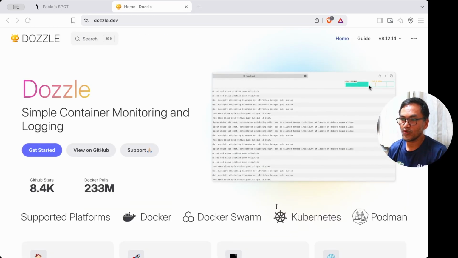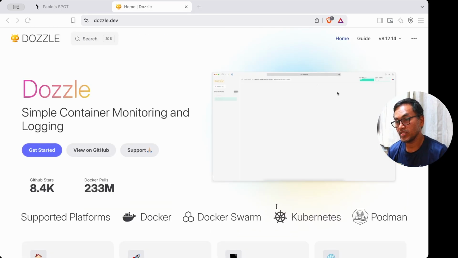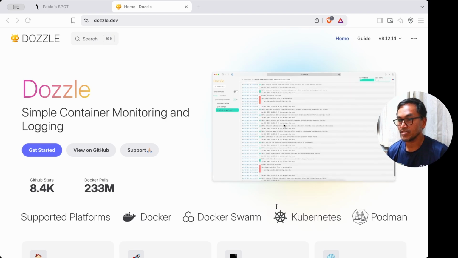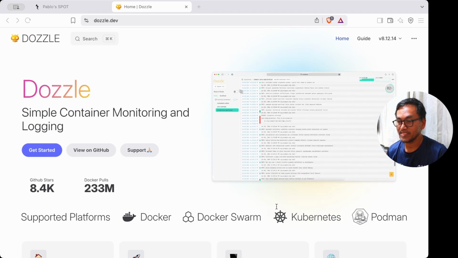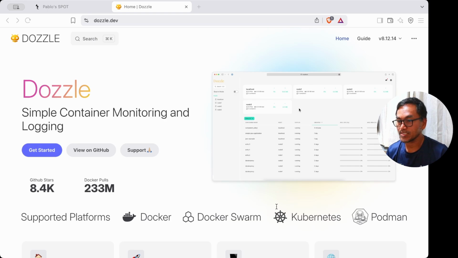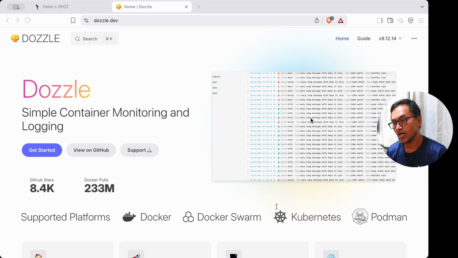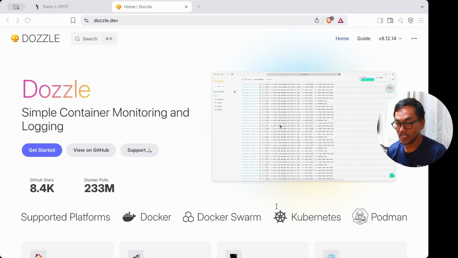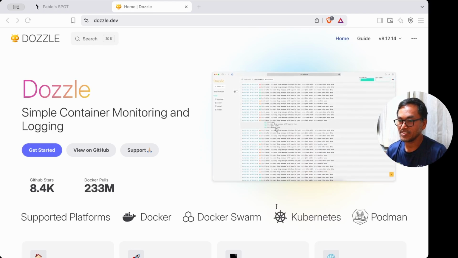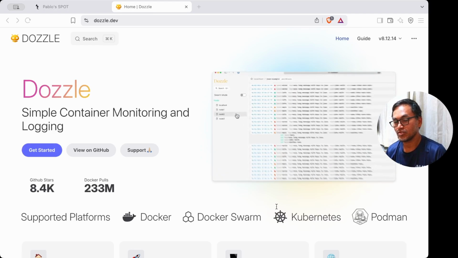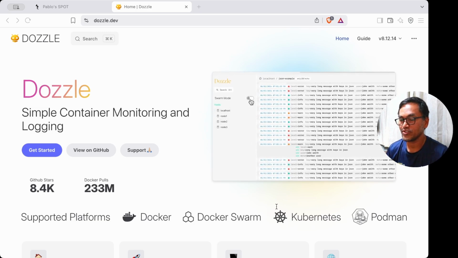What I am going to cover in this episode are the steps that we need to configure Dozzle as an observability tool for a web-based system that I have orchestrated using Docker Compose. We are also going to cover how to use OpenTofu and Terraform as a way to reflect changes into my Docker Compose infrastructure. And all of this we will cover later on.